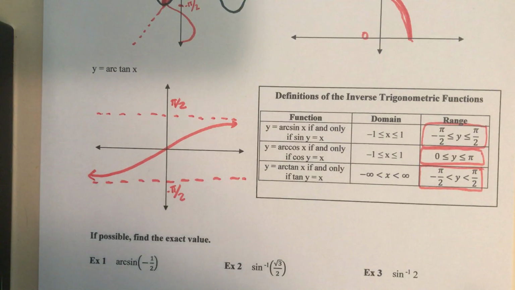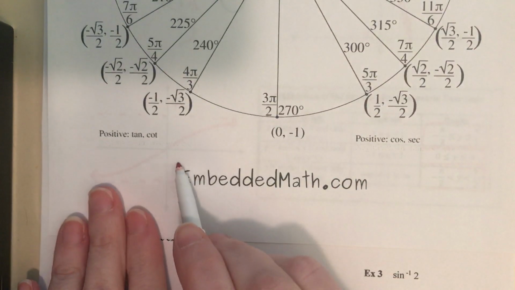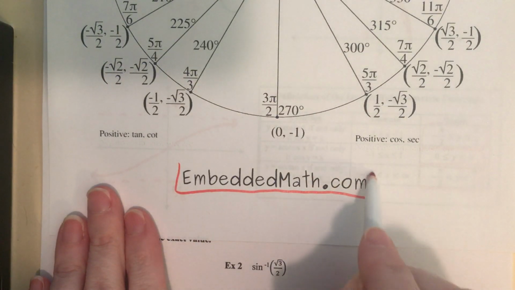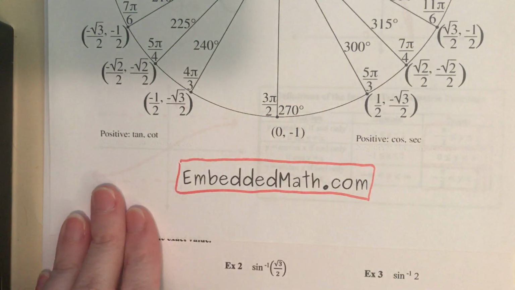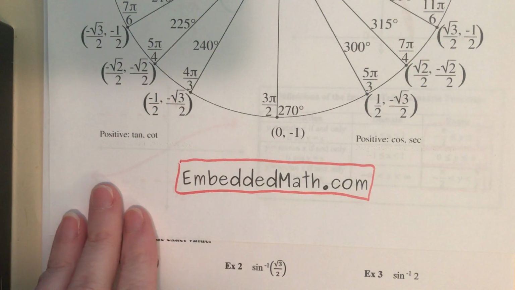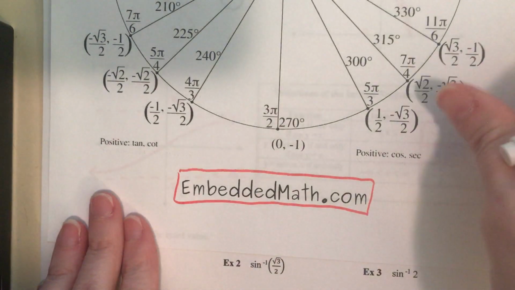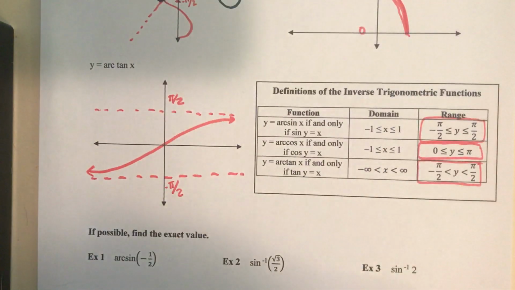So we're actually going to be solving some inverse trig functions. One thing you're going to want handy is your unit circle. You can use the one from your notes. If you don't have your notes, you can go to our website down here. This is where I get it from, embeddedmath.com. Or you can Google embedded math unit circle. It'll pop right up. There's a filled out version and a blank version, so you can print yourself another one if you can't find a unit circle. You're going to want one of those unit circles out, so you might want to pause it and go get a unit circle so you can follow along.